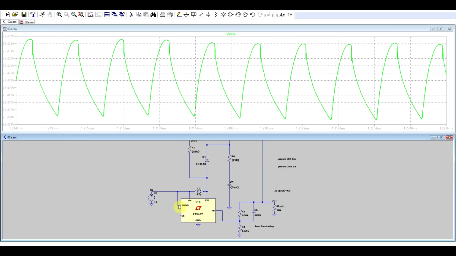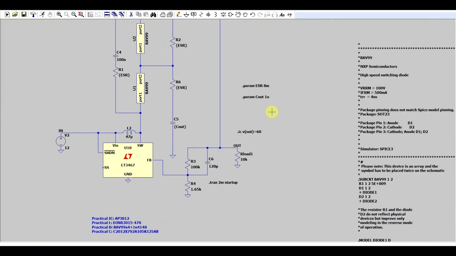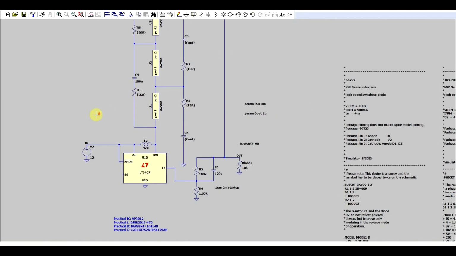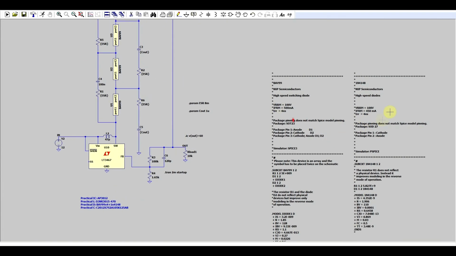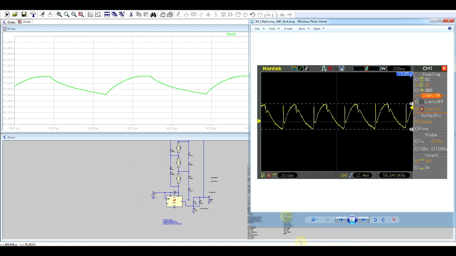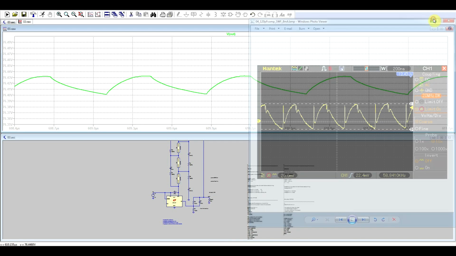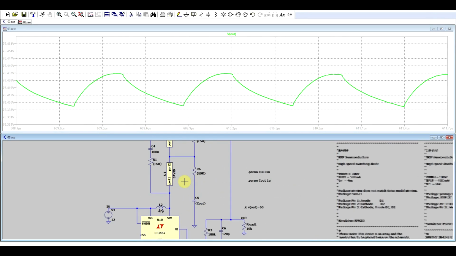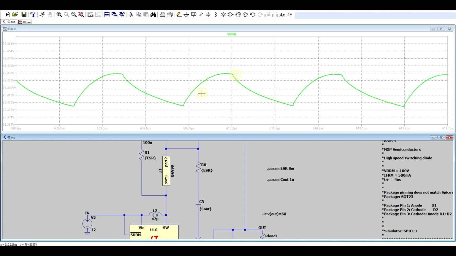But we can get a better idea of where it's coming from, so its amplitude, by varying the various parameters in the power supply. So the first thing that I've done is add some proper models for the diodes. So no longer working with some generic LTspice models, but rather proper models coming from their respective manufacturers. Now if we simulate, the output mostly looks like it did before, it's just that it's a bit more smooth. So here the proper diode models did help a bit. Now this is not where this ripple is coming from.